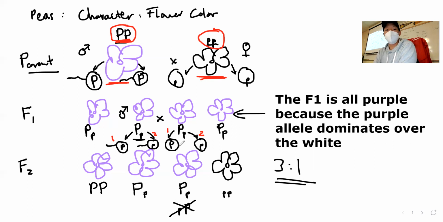In the F1, 100% of the F1s have what genotype? All of them are, come on everybody. Repeat after me, heterozygous. Okay? Heterozygous is their genotype or phenotype? Genotype. Okay? And if they have the heterozygous genotype, what is the phenotype of all of these individuals? What's their physical trait that you can see with your eyes? They are all purple. Okay?